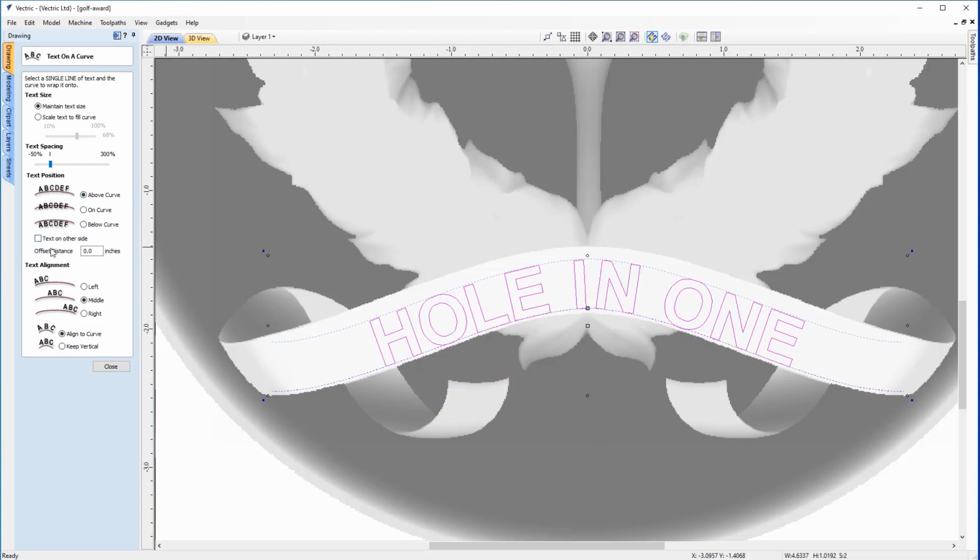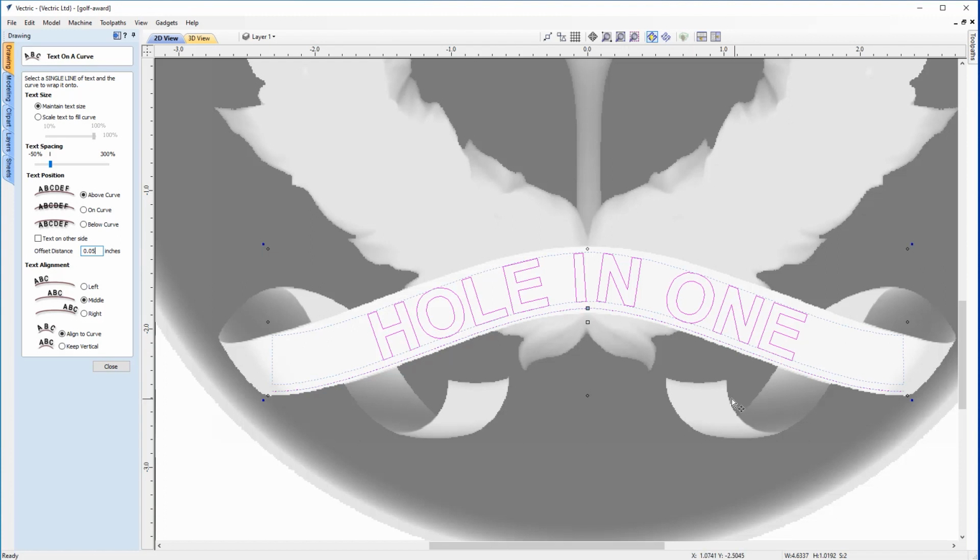It's not quite centered in the ribbon, so we're going to want to give it a slight offset distance. So I don't know how much to offset it by, so we'll just start with 0.1 first. And that's bumped it to the top edge, so that's too much. So we'll try 0.05. And that's looking great. That seems to be placed in the center of the ribbon, or as close as we need it to be anyway.